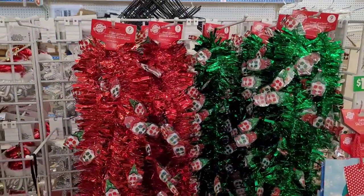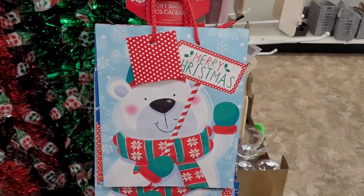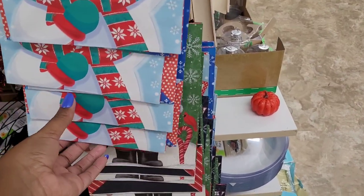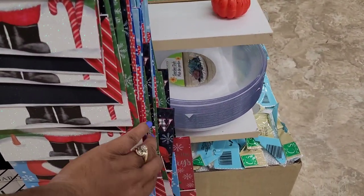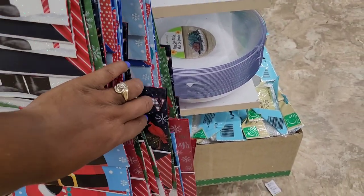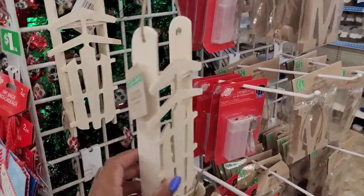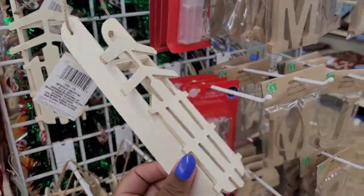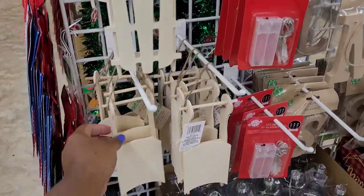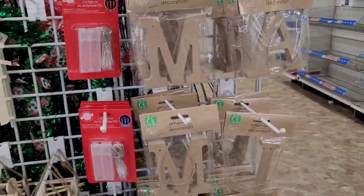More pom-poms and raffia. Little gnome garlands. Oh, this is pretty. Little polar bear says Merry Christmas. Santa. What else? Ooh, that's pretty with the little red cardinal. Those are nice. Let's see, this is a DIY ornament. The sled. They have the little initial ornaments, DIYs.